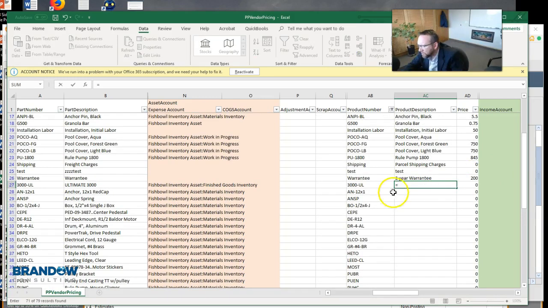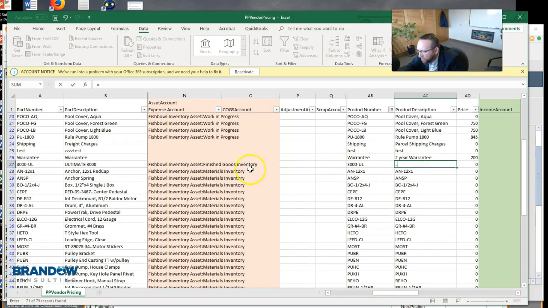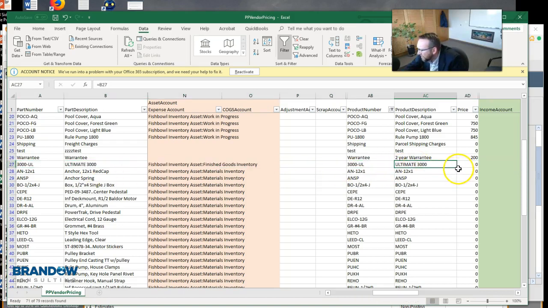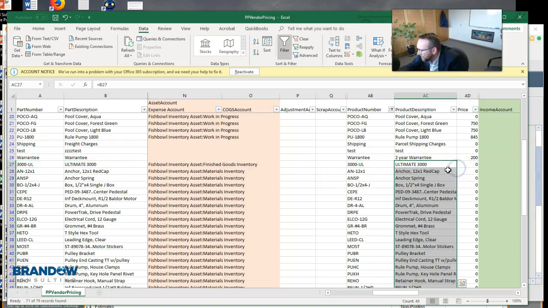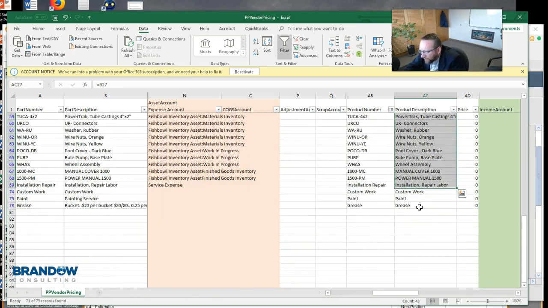All right, so description. We want you to match the part number. And oh, no. We want you to match the part description. I want the sales description to match the part description. Hover over the little green square, double click, Shazam, like that. And yeah, we want the description to keep going.